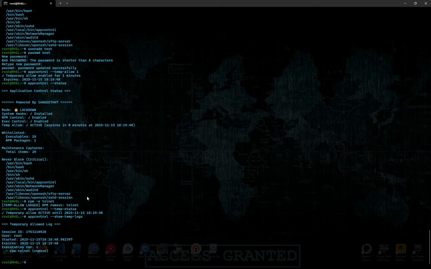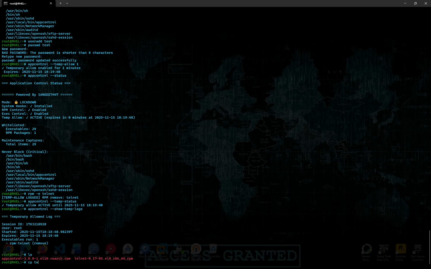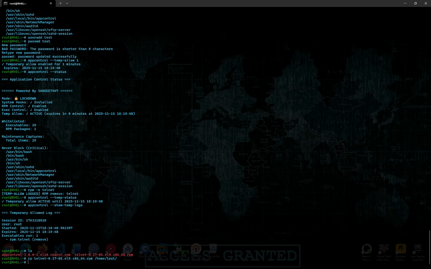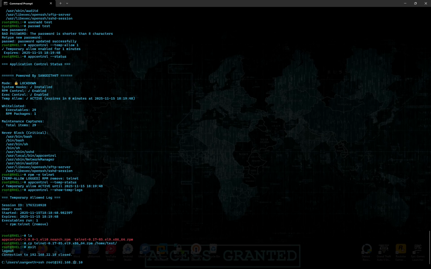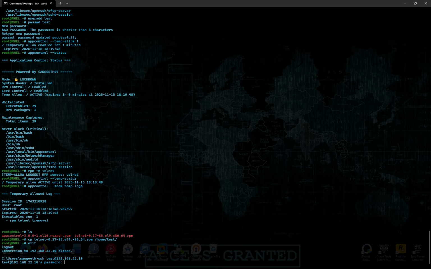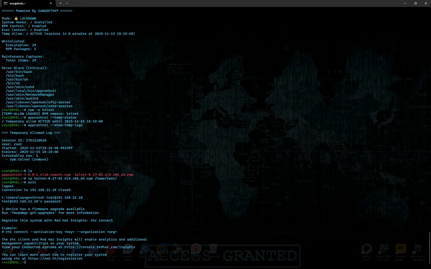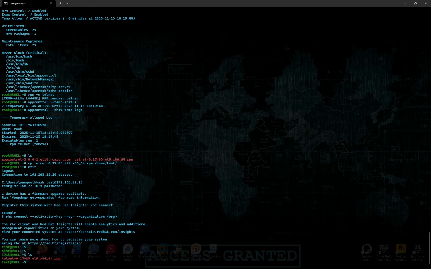Now, let's test with a non-root user. I'll use the test user that has sudo privileges. Before switching to the test user, I'll copy the RPM file into the test user's directory and try installing it using sudo. In the same window, I'm opening the test user session. Let's see what this user can actually do.